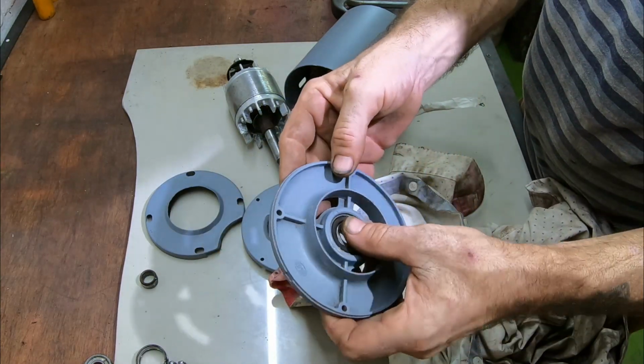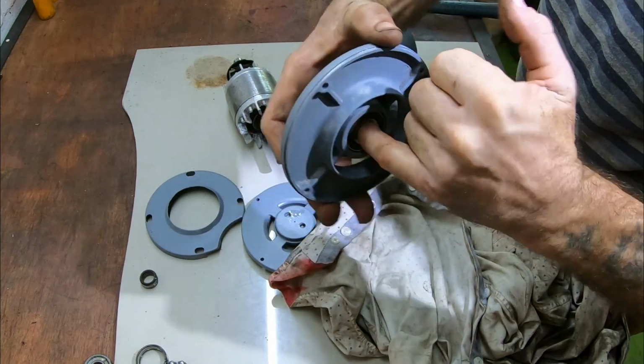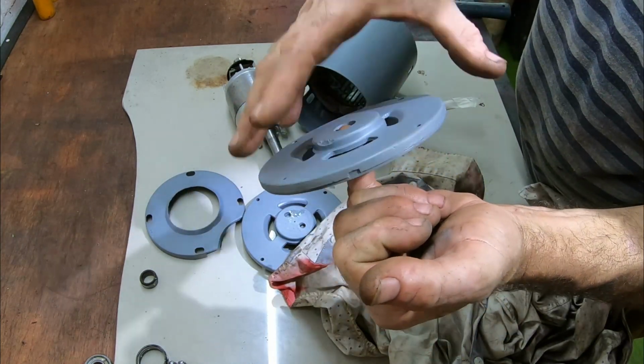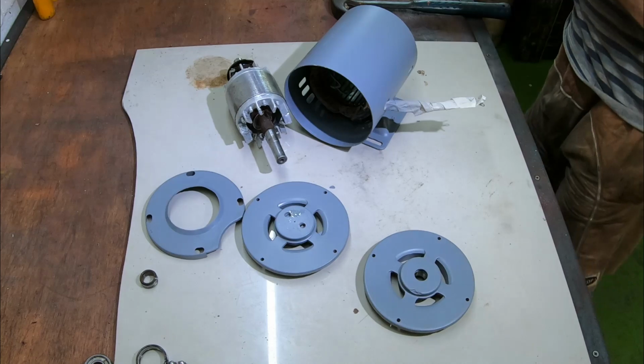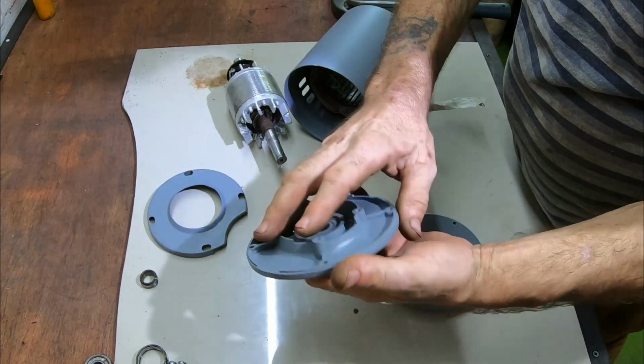Okay, job done. And it spins nicely, there's no movement there. So I think we should get these painted.